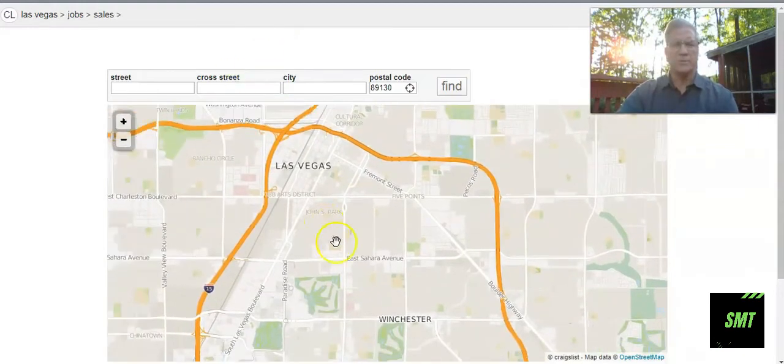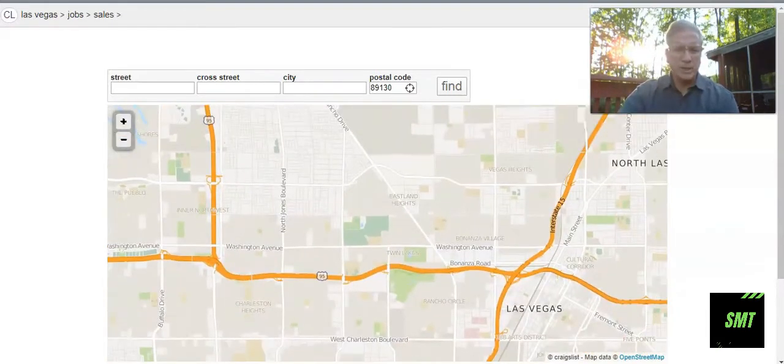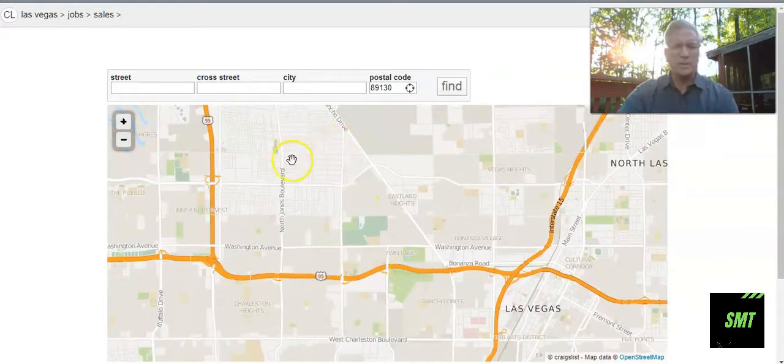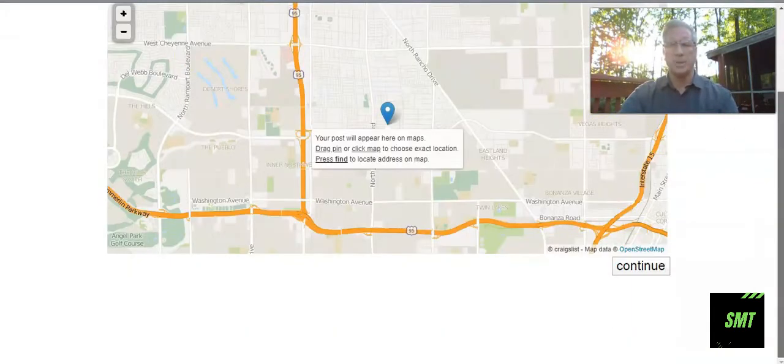I'm going to choose right in between here, in the vicinity of these highways, this part. It's pretty close to, if you'll notice here, just a second. Let's get over here into the housing area. So we're going to be close, we can see it. I'm going to stick it here where I can see a lot of residential area. So you've got to think about those things too. So we're done here, we've clicked in there, that's the vicinity it's going to post.